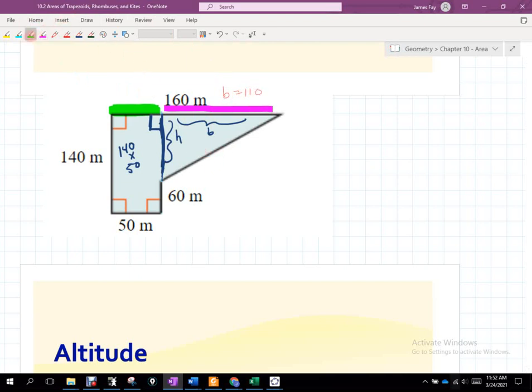And then, same logic, if this distance here is 60, that means this purple distance here has got to be what? It's got to be 80, right? Okay, if the whole thing adds up to this side of 140, and we know 60, that's going to be 80. So H equals 80.